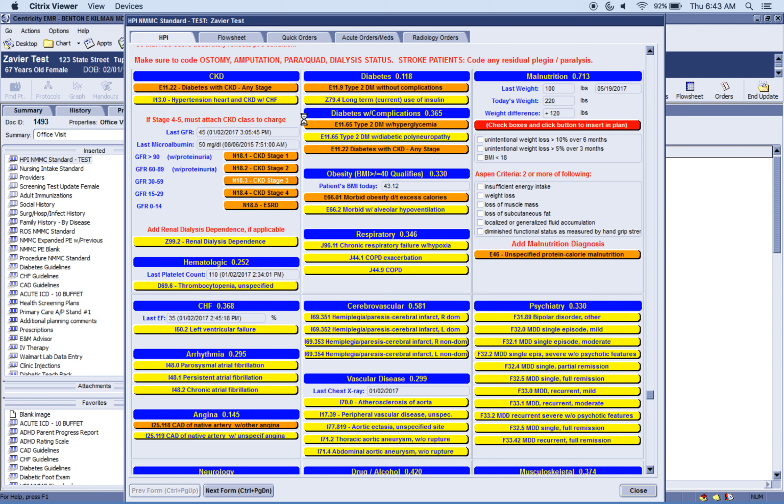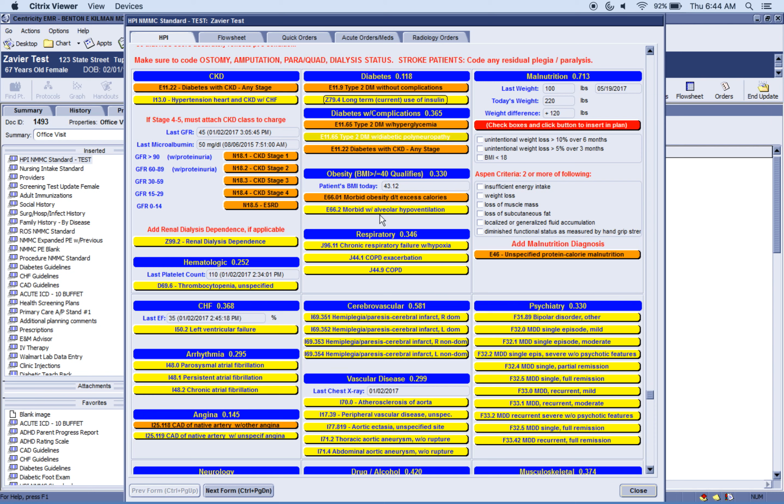This would allow you to also use the more specific diabetes code. You see there are two diabetes categories. The lower weighted category does include the code for the long-term use of insulin, which may be used if they are on insulin. If they were to have hyperglycemia or polyneuropathy, you can easily add these codes from this buffet.